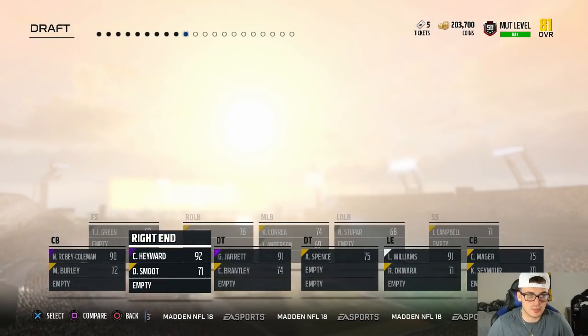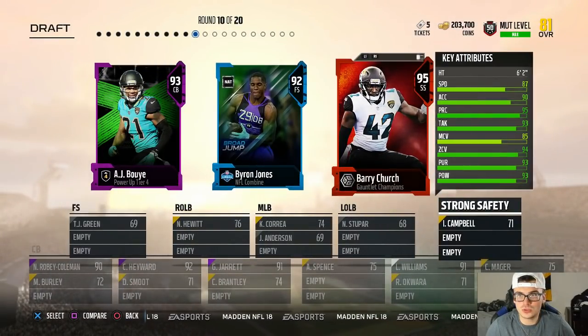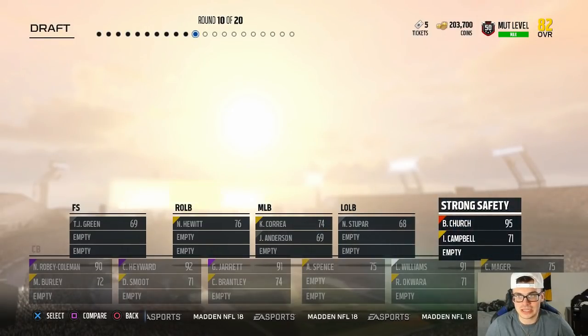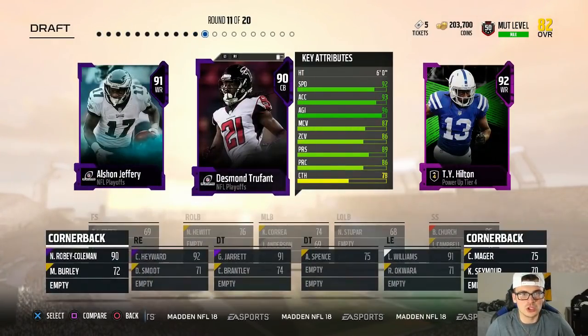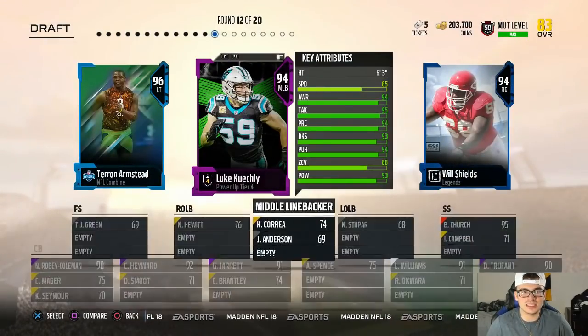We get a right end right there, bro. Number 97 in Cameron Hayward. 21, 31, and 42. So we get Barry Church at strong safety. Not bad. That's not a bad pick. 21, 17. Okay, so we get Desmond Trufant. Oh, it's actually looking like a decent draft so far.